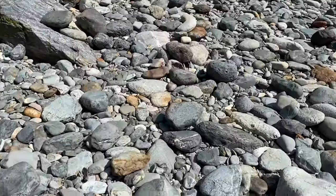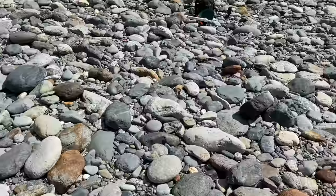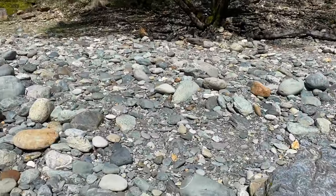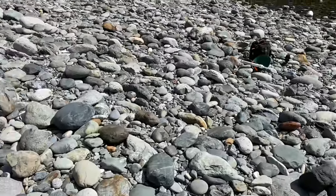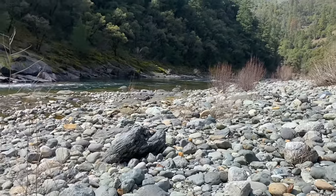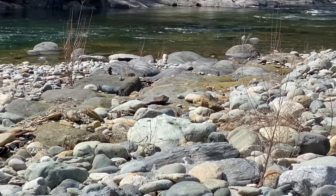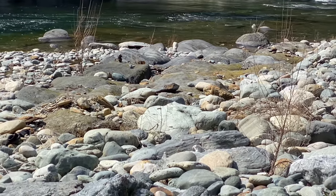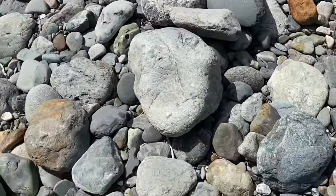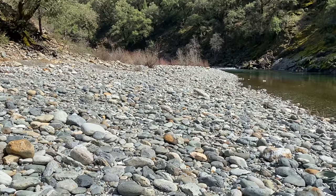And we can kind of walk through here, and so you can see all of this is the heavier stone all throughout right here. But if you go farther down, there's no heavy stone. And if we go farther up, it's not the same rocks. All the heavier stuff is all right in here. And it's right in line with where everybody was digging down there on that bedrock. You can see people have been digging like crazy on that bedrock down there. And this is straight in line with where they were digging. You can see. And it's on the inside bend.